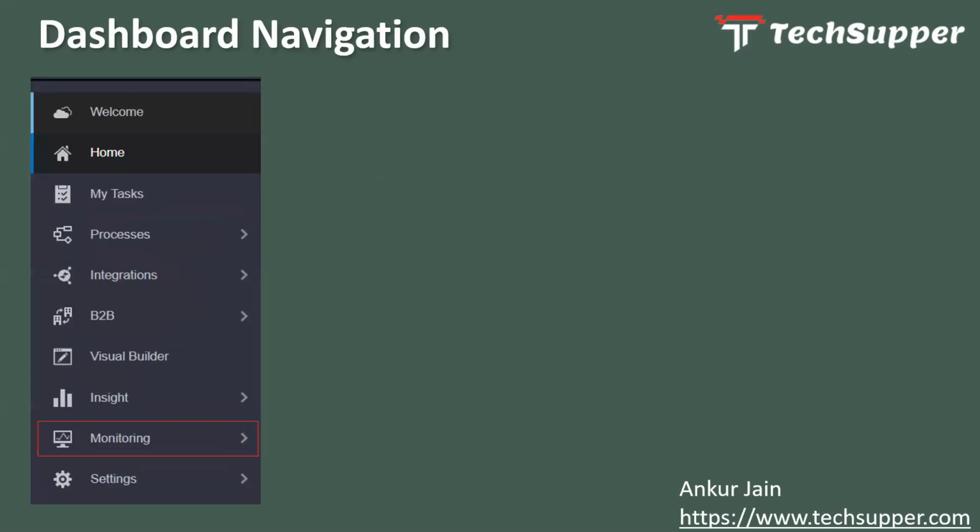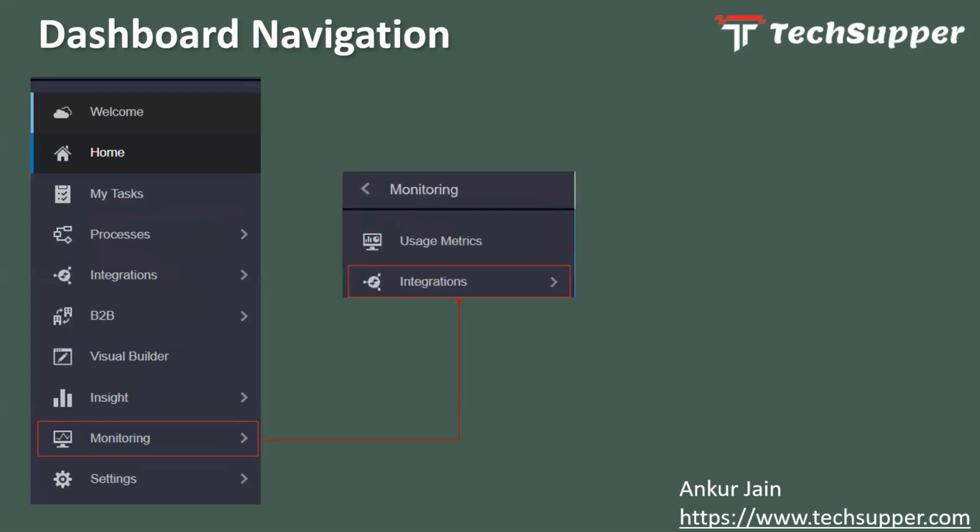How to move to the dashboard. This is the navigation. First, from the home page, there's a navigation called Monitoring. You click on Monitoring, and under it you will see two things: Usage Metrics and Integrations.